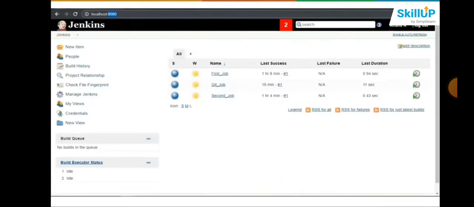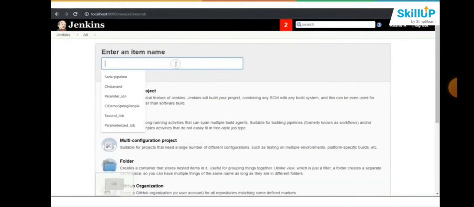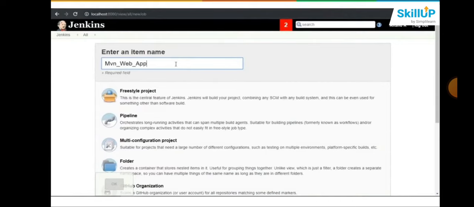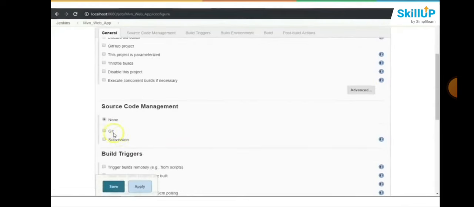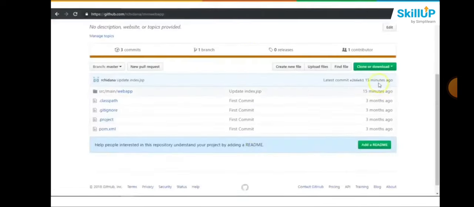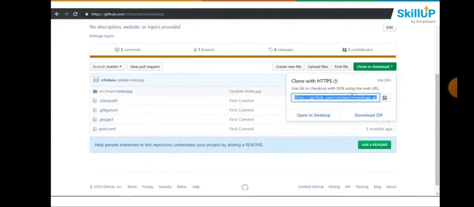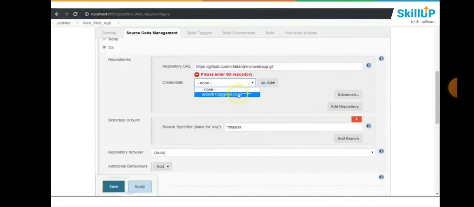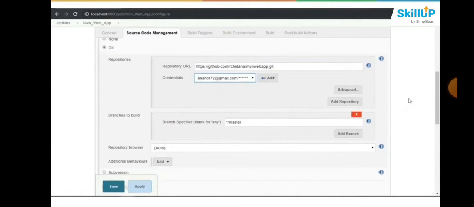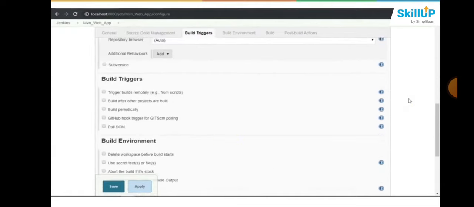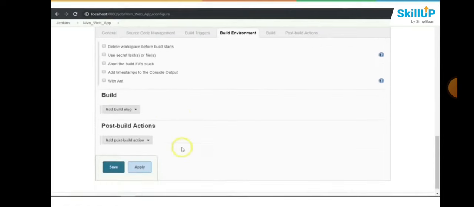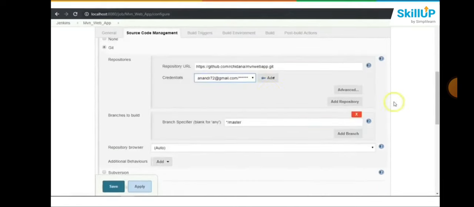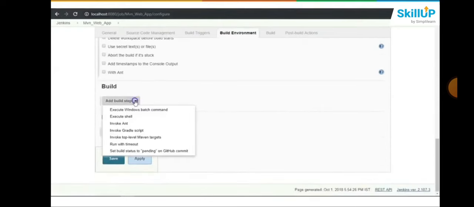So I will put up a simple job now. I will call it job mvn web app. I call this a freestyle job. That's good. Okay, so this will be a Git repository. What is the URL of my Git repository? It is this guy, the HTTPS URL. Okay, that's this URL. I will use the credentials. The old credential that I set up will work well because it's the same Git user that I'm connecting into. All right, so now the change happens here. Since this is a simple Maven repository, I will have some Maven targets to run.